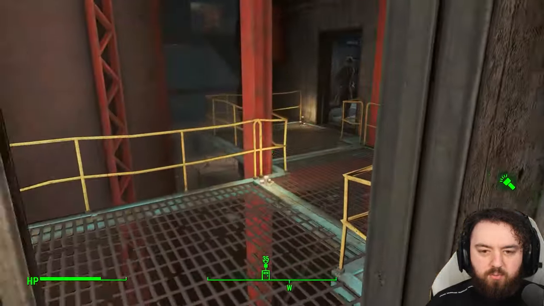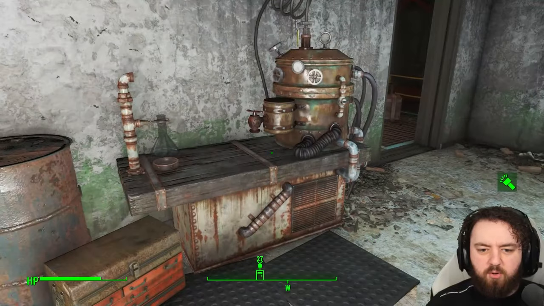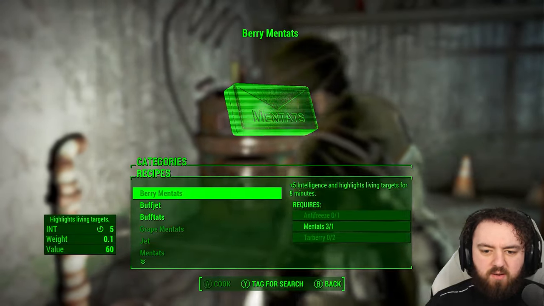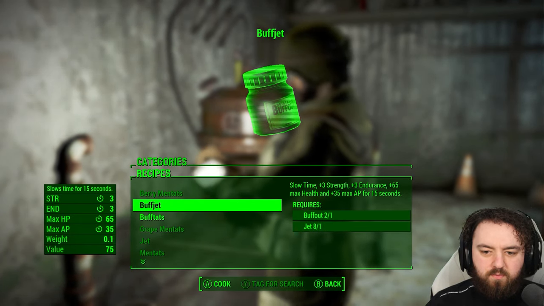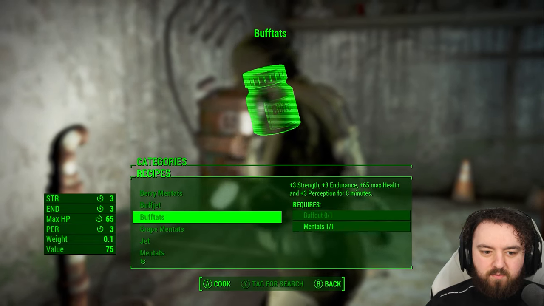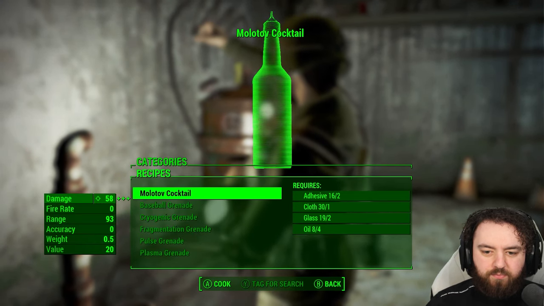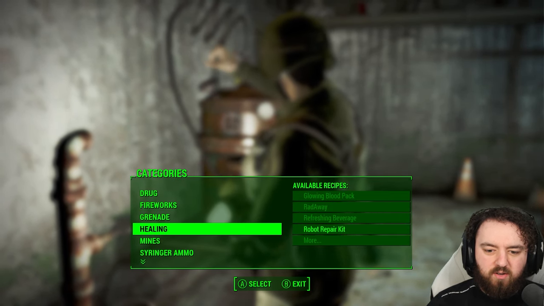We were in this room, we picked everything up. I think just the roof next, and that is us. Well, roof, and then we'll go through the back way. Can I make a lot of stuff? Buff tats. Adhesive, cloth, glass, and oil makes a Molotov cocktail.